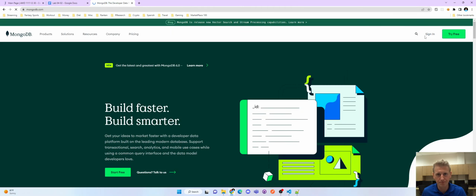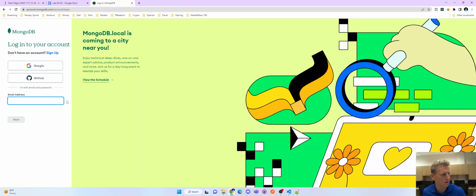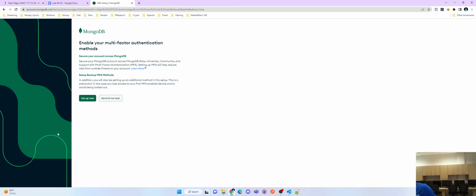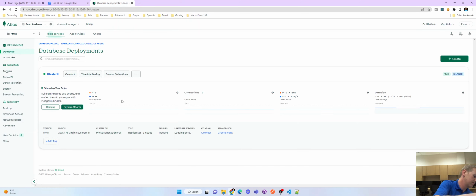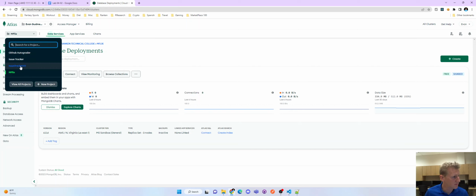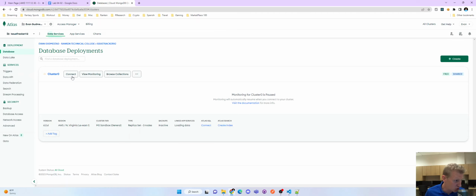MongoDB. Multi-factor, let's do that later. And let's change this up to be our issue tracker database.